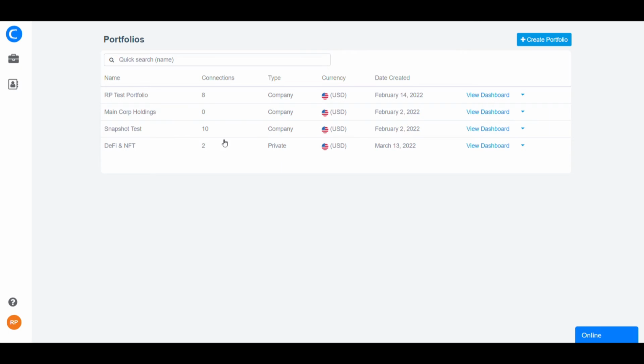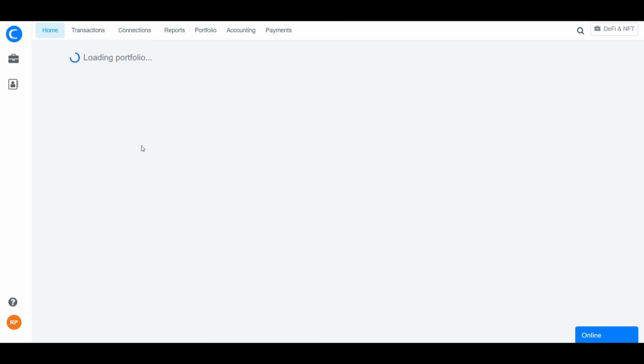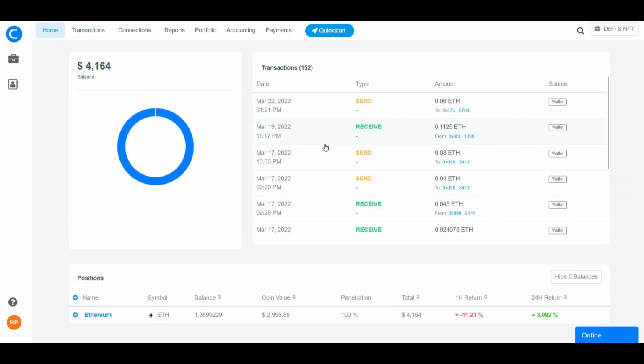Alright guys, today we are going to run a cost basis calculation. So let's go ahead and click a portfolio here. The first thing that is very important before running any calculation is to make sure all your data sources are synchronized to the platform, or your wallets, exchanges, any third-party platforms that you are deriving transaction data from need to be synchronized beforehand. That's an absolute must.